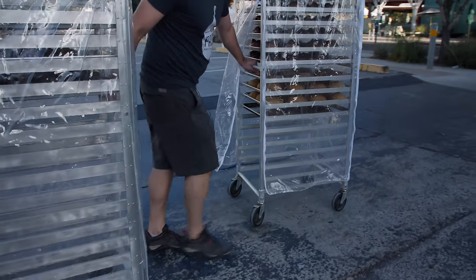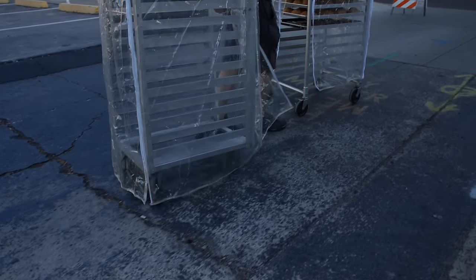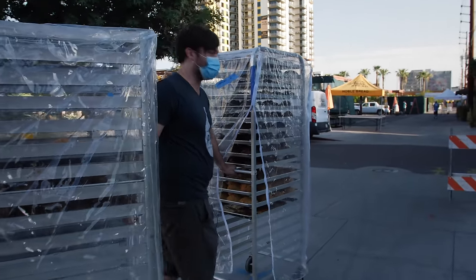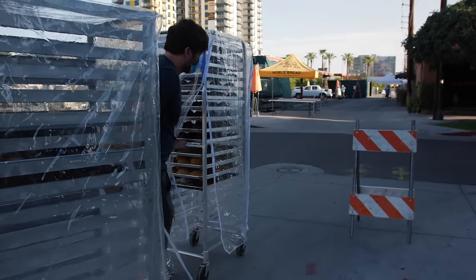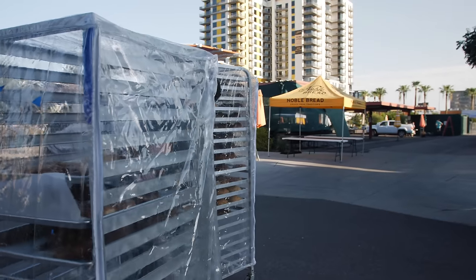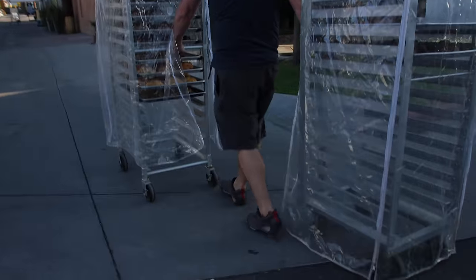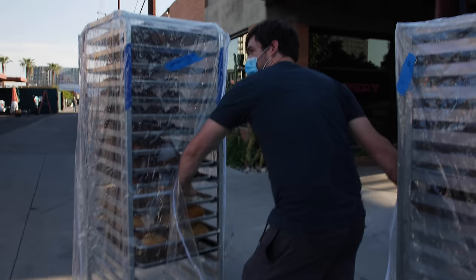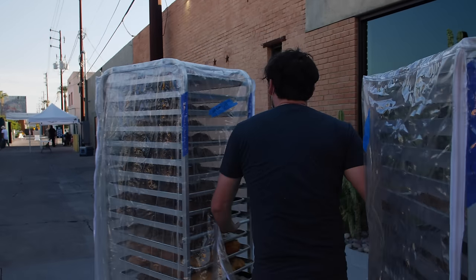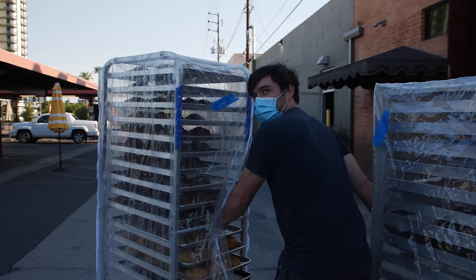One of the challenges is parking lots, and this one's notorious. I've definitely had incidents here with this parking lot — although not with actual fresh product; I'm pretty careful with the fresh product. But on the way back loading the truck, I've definitely spilled a couple of times with equipment. Then you learn that there's all these kinds of politics and dramas regarding parking lots — who owns the parking lot versus the street versus the actual parking lot that the market's on. Come to find that there are different owners for all of them, and that's why certain parts of the street are well paved and others are not.